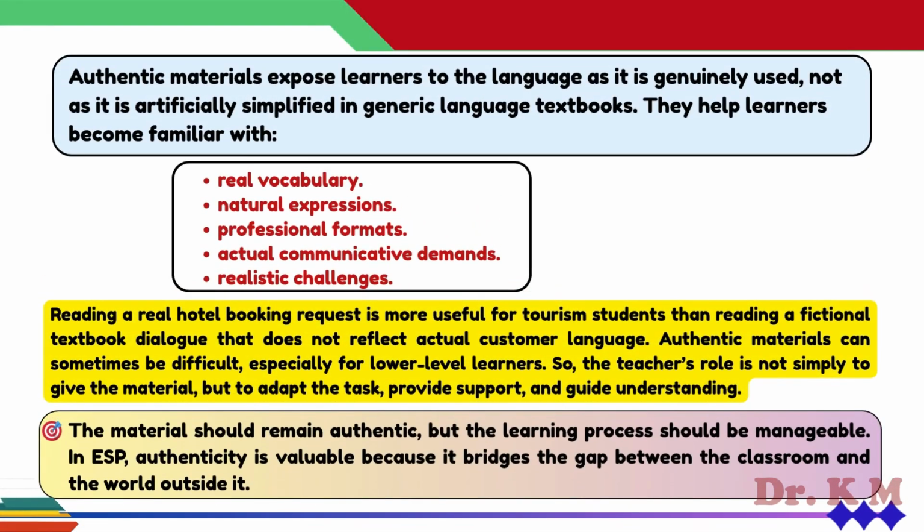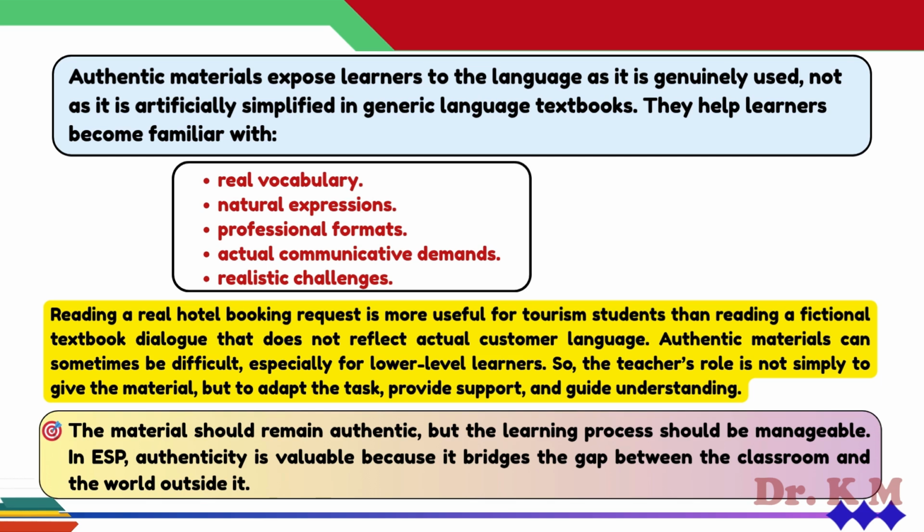Why is this important? Because authentic materials expose learners to the language as it is genuinely used, not as it is artificially simplified in generic language textbooks. They help learners become familiar with real vocabulary, natural expressions, professional formats, actual communicative demands, and realistic challenges. For example, reading a real hotel booking request is more useful for tourism students than reading a fictional textbook dialogue that does not reflect actual customer language.